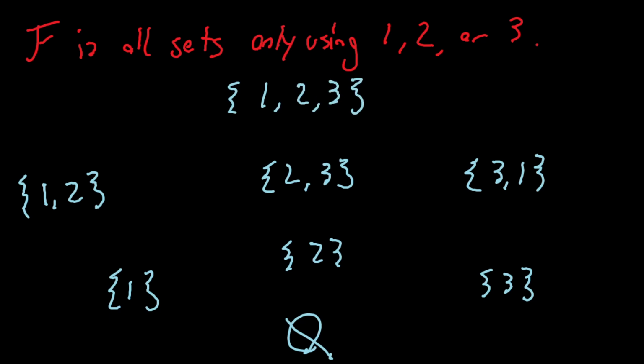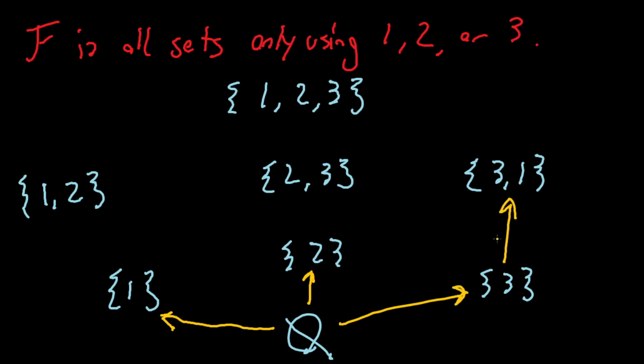Okay, and then I'll add in these arrows. So the empty set is a subset of 1. In fact, the empty set's a subset of everything. So in theory, I would have to draw arrows to every single element, but I'm not going to do that for brevity. Just understand that this picture is transitive, right? So if the empty set is a subset of 1 and 1 is a subset of 1, 2, then the empty set is a subset of 1, 2. You get the idea.